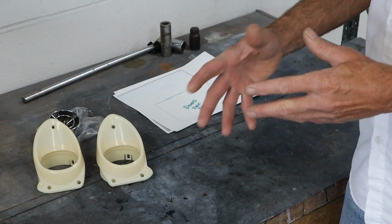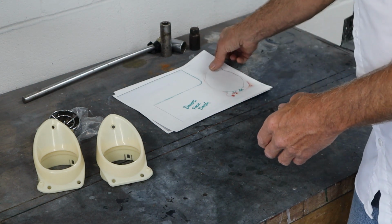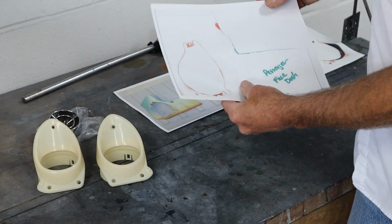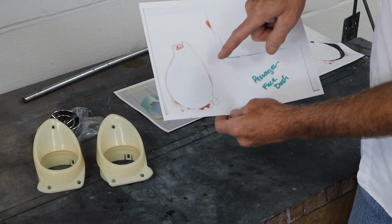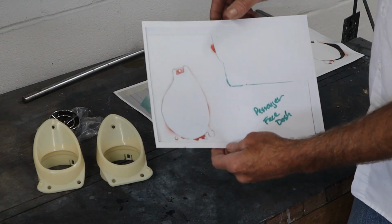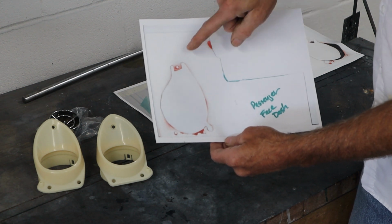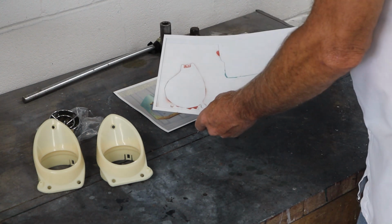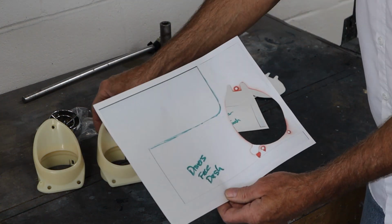As I was doing all this research, I found a forum where they were discussing this very thing, and luckily one of the people on the forum was nice enough to go to his car that he was working on, and what he did was he laid a piece of paper over the dash hole, and then it looks like he spray painted the shape. I don't know if that's showing up on camera very well, but here's the edge of the dash. This is where the dash cluster goes, and then this is the actual opening. If you guys can see that, it's kind of a funky shaped opening. Here it is where I've already cut it out. It's kind of pear shaped to get this to fit in there.